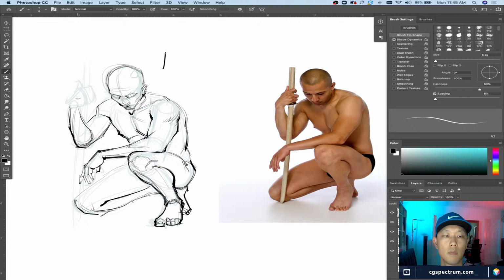There's a twist going on here in the forearm and the wrist. That looks really cool. So yeah, when you notice things like that, those are things you could carry on into the library in your head, basically, right? And whenever you encounter a situation like this in a concept, you try to remember that. You go, oh, okay, I remember drawing this forearm all twisted up like that when it's holding a staff or a pole or something like that, right? And you try to remember why it looked cool, and you try to bring that into your concept. And of course, doing it multiple times is going to really sear that into your memory.